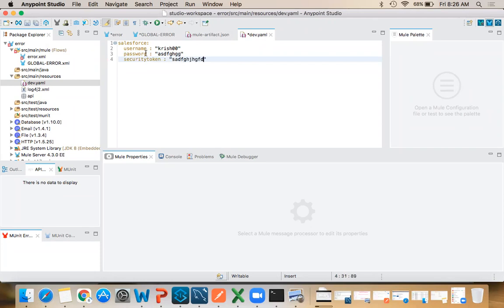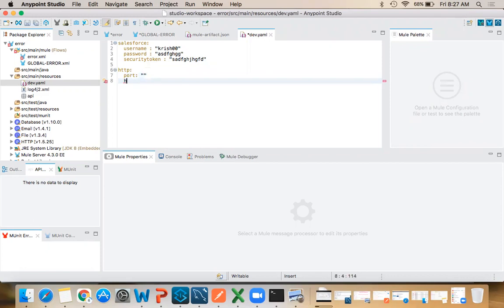Okay, so this is how you can create a property file. For the same, if you want to use HTTP also, you can use it. Provide one tab space. For HTTP, what will be there? Port, and $http.port.